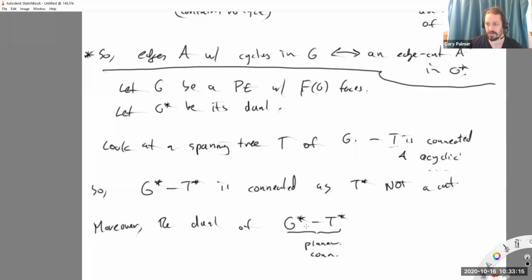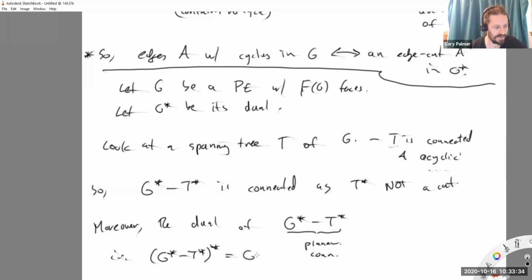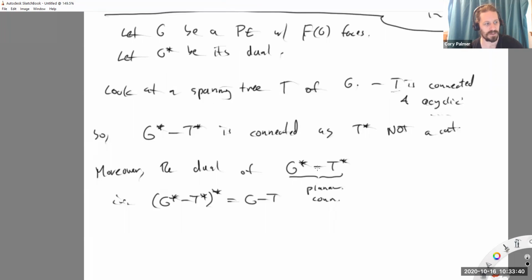What is the dual of this thing here? So in other words, what is the dual? What is this guy here? Go ahead, Ethan. Does that become G minus T? Yes, it does become G minus T. Actually, that's not quite what I need to observe there, but that is actually G minus T. It's a little bit confusing, but it turns out that G star minus T star is the same as G minus T star. You can think about this for a little while, but why is this true? I just remove T from G and then take the dual. That's actually what I usually do here, right?